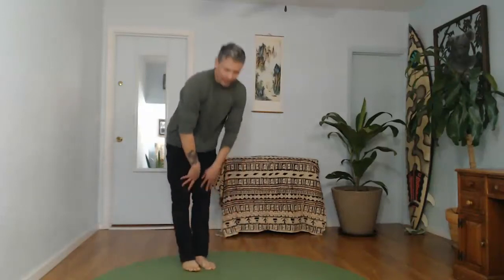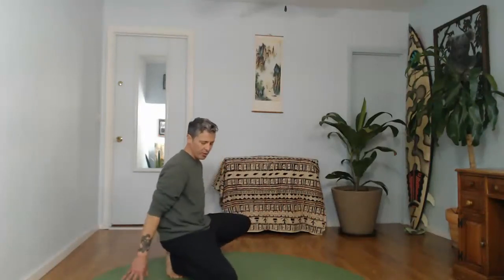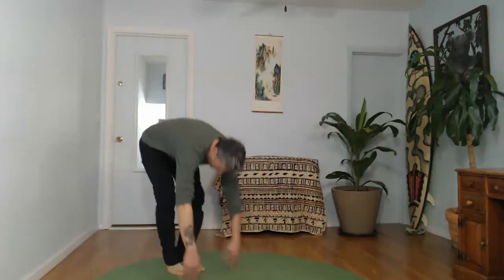We got about 30 seconds left, and we're going to end this movement pattern with a 70s kick. Okay? I don't know about you, but I'm loving the 70s kick. I'm just going to add one right there. That's how much I like it. Got about 15 seconds left. Use this time to explore any other movements that are going to make this pattern better for you. All right. 70s kick. Let's get it.